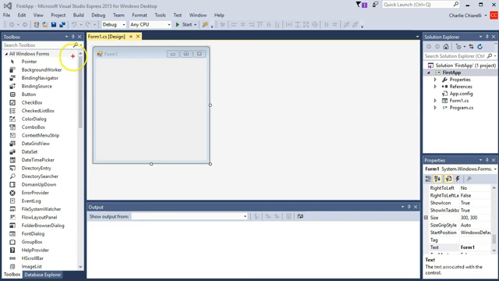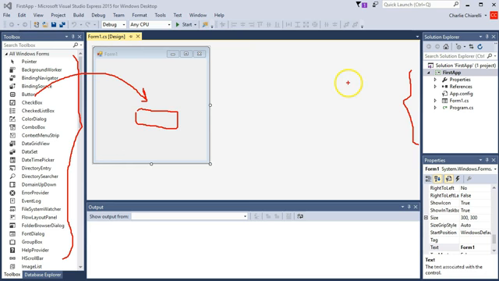So over here on the left is your bread and butter. These are all the little tools that you're going to drag onto your form and create your C# program. That's the toolbox. Okay? Over here on the right-hand side, the first one is called the Solution Explorer window, which gives you all the little bits and pieces that make up your program. We'll go into your hard drive later on and show you where they are also, but that gives you all the little bits and pieces.